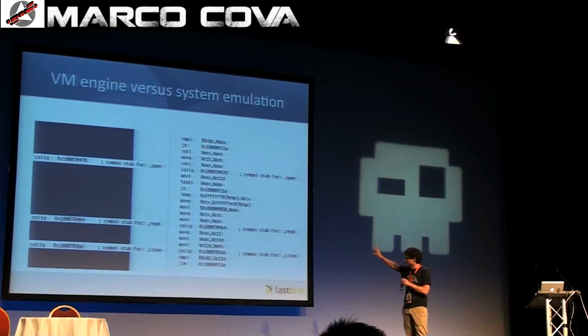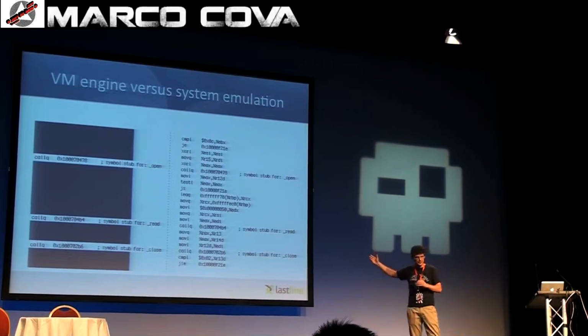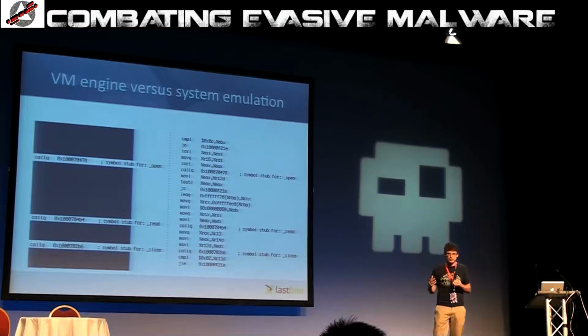With full system emulation, instead, the visibility that you have is the one that you see here on the right-hand side. We really see all the instructions before they are executed. We can look at them, we can analyze them, we can do cool data flow analysis to understand more of the behavior of the sample. So for example, after those bytes are read, we can analyze those instructions and figure out what happens to that data. We may learn, for example, that it's being encoded or encrypted before being sent off to some external server. This is an important advantage of having this visibility.